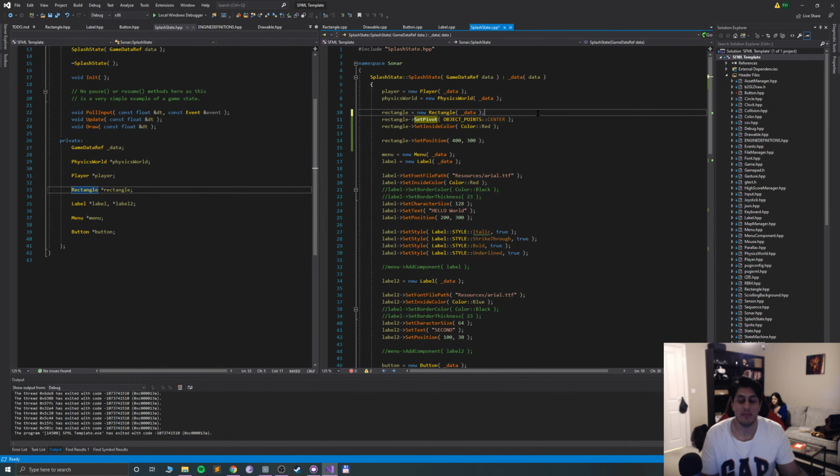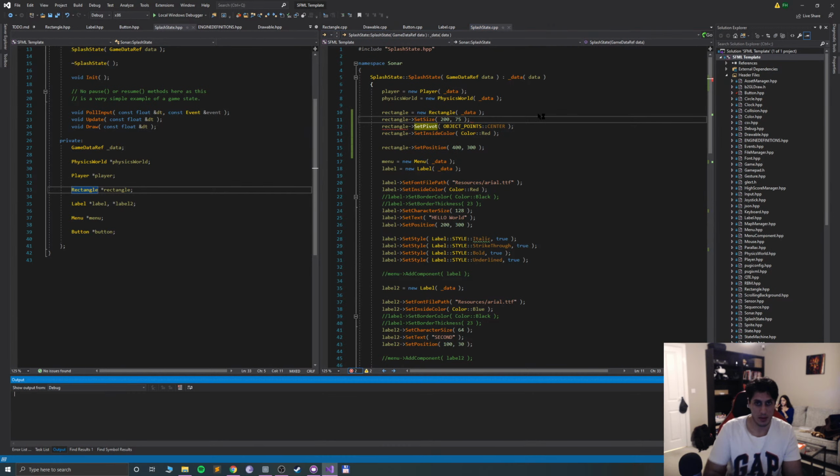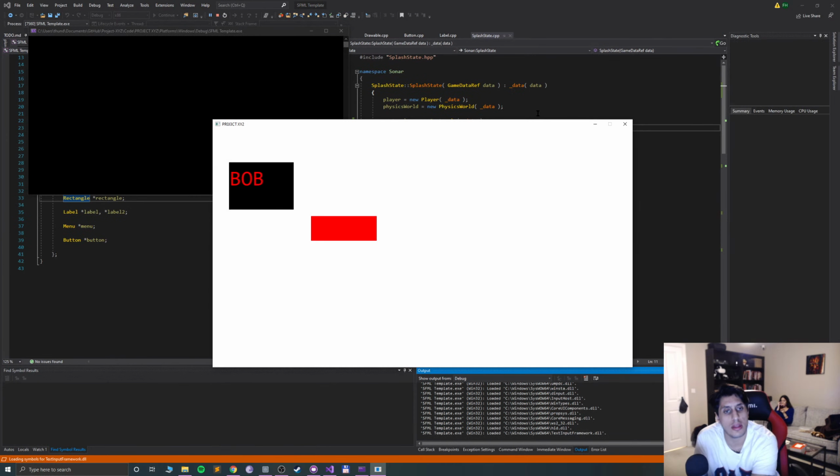I wonder if that may be the reason it's potentially messing something up. Try the same size, rectangle dot set size. It was 200 by 75. Does the size need to be set afterwards?